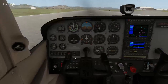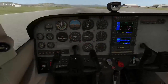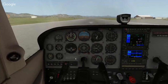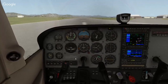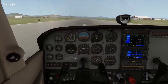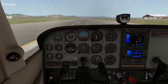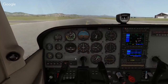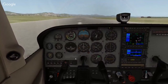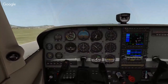Heels to the floor, gas, undercarriage, mixture, prop is on. Okay, landing gear are welded to the frame. A little bit of right rudder because the aircraft wants to turn left. And we're going to roll down the runway. We're going to rotate at about 60. That means we're going to start pitching back at 60 knots. Oh yeah, we got plenty of runway. We're doing this with no flaps, so I want to build a little extra speed. And I'm off.